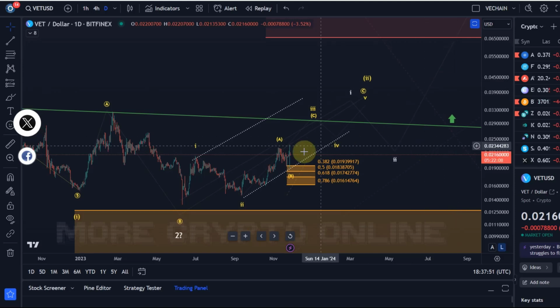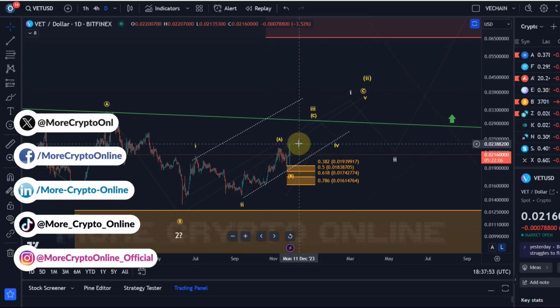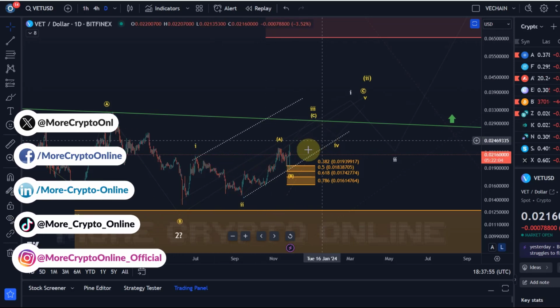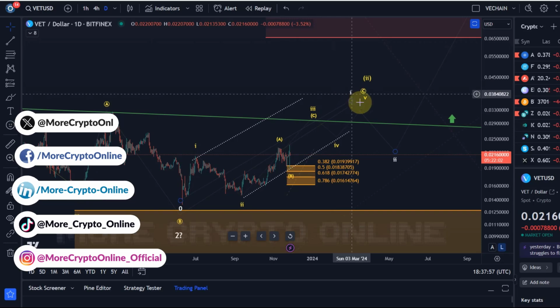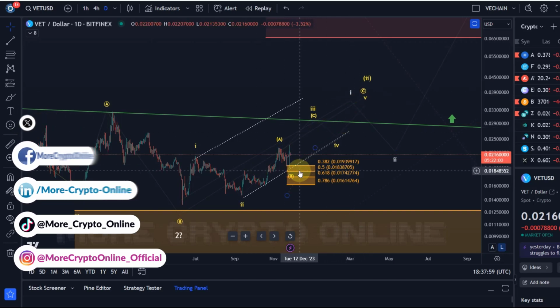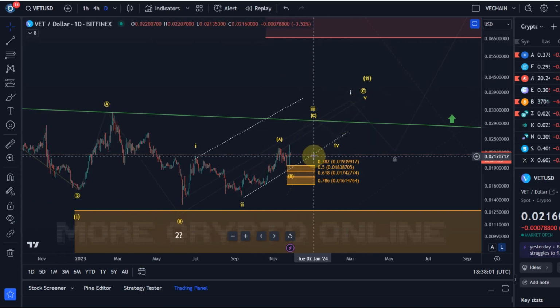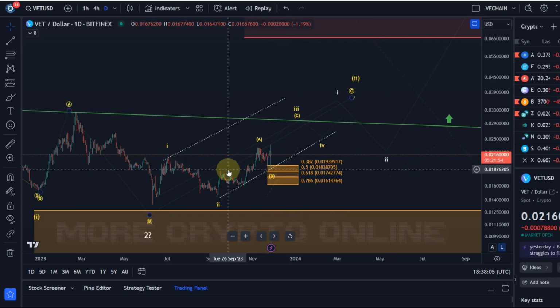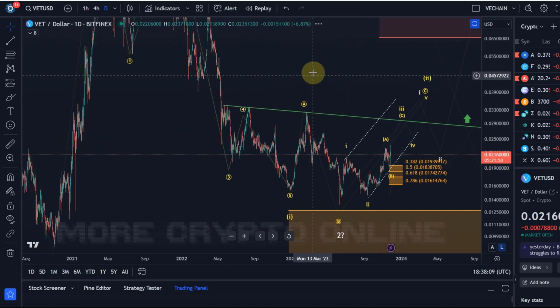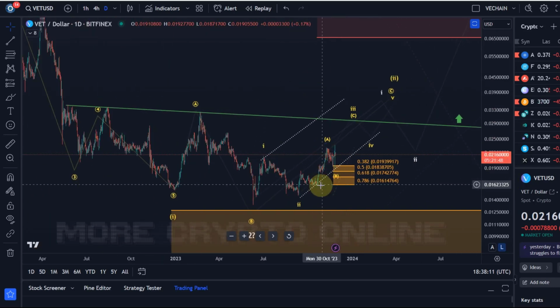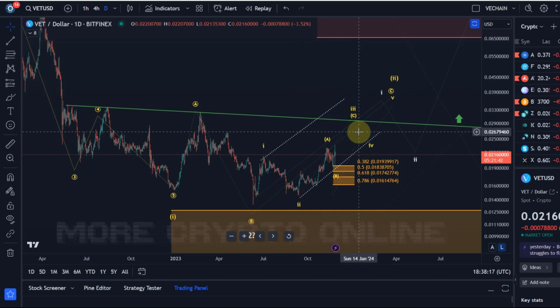The VeChain chart hasn't really moved much in the last few days. VeChain could still be in a leading diagonal, but to be honest, if it is, then it's really only halfway complete. It's one of the coins that's really lagging behind many of the other ones. So yeah, I'm not sure. I mean, I'm not very convinced about the structure here. It's really, really weak. It hasn't really made much progress in the last few weeks, whereas other coins definitely have.